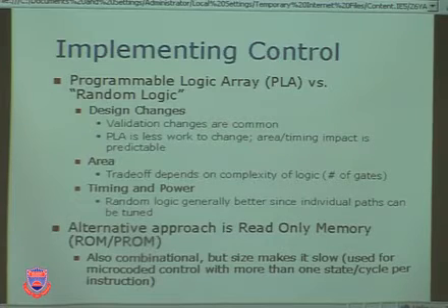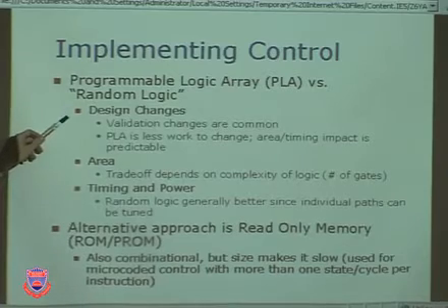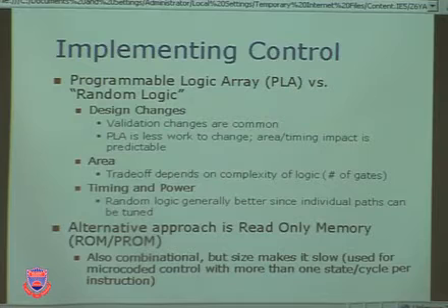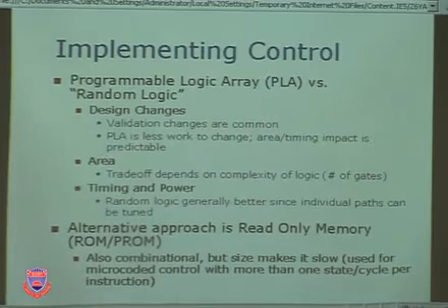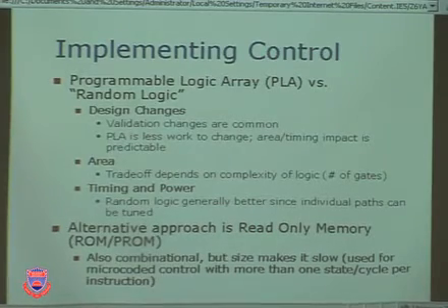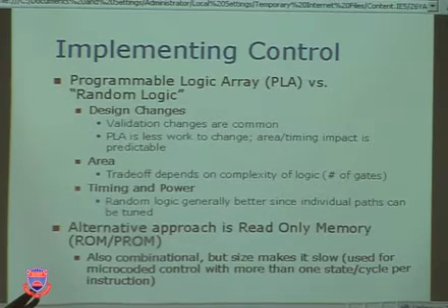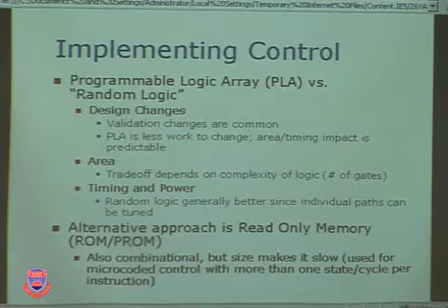What's good about PLA? What's good about random gate logic? Well, the random logic and the PLA have some trade-offs. In terms of design changes, there are a lot of changes when you're developing something that you need to validate: make this change, try again. You'll be fixing your code a lot this weekend, I'm sure, making changes, running tests. So things change. In that case, the PLA is easier because it's less work to change it. You just reprogram it, erase it, and reprogram it. And also, when you make changes, the area and timing impact is predictable because it's got a fixed structure. So you didn't change the timing just because you changed some connections on AND and OR gates. The area stays the same as well.